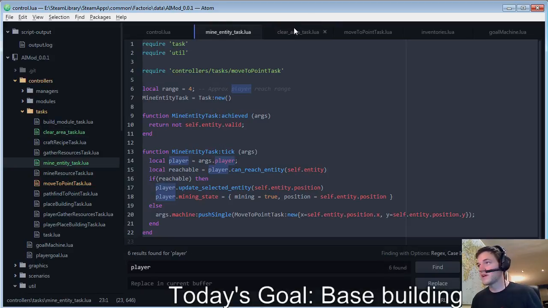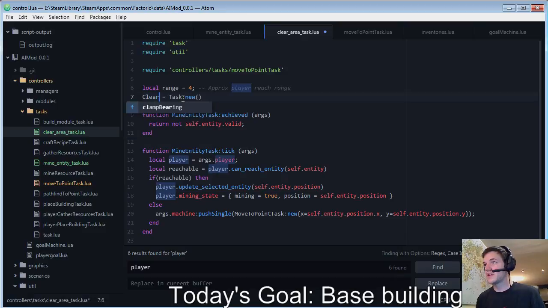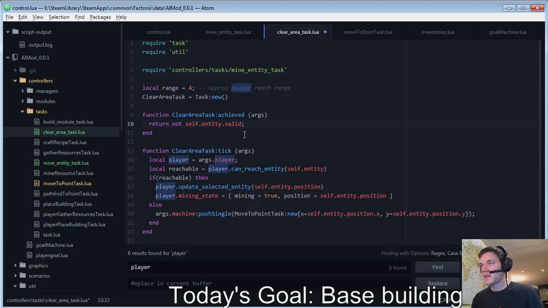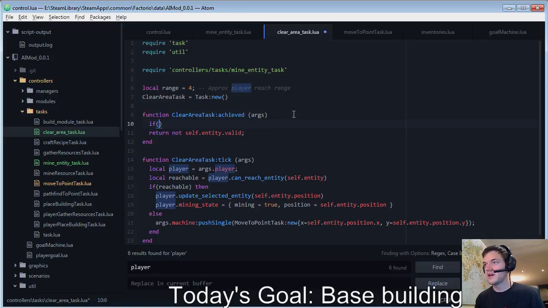Okay, so this is a nice simple task, so we'll just copy and paste that. Make sure I rename it to be clear area task. This is actually going to use the mine entity task. Okay, so what we're going to do in here is check if there is a self.entity list. If it's not nil, and the number of items in that list is 0, then we're going to return true, so we can just return that expression.